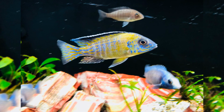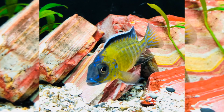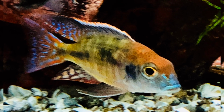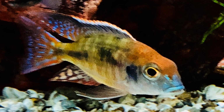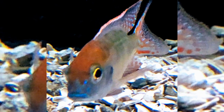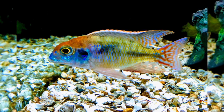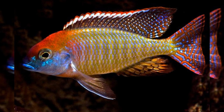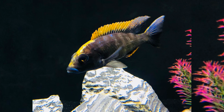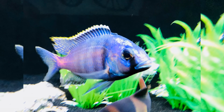Certainly a peacock that I strongly recommend to anybody who's setting up a peacock tank. But the obsessions increase here as we move along and you see the red cap. This fish is just a great fish to photograph. For some reason, I'm kind of blessed with a fish that is usually always very fired up, always looking good, and very, very photogenic. The Xerox doesn't seem to get a lot of attention, but I think he's a beautiful fish, photographs really well with that great streak on his forehead.